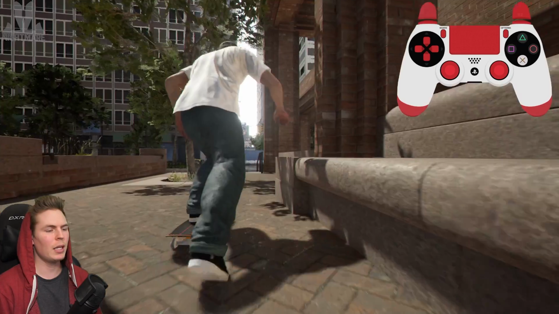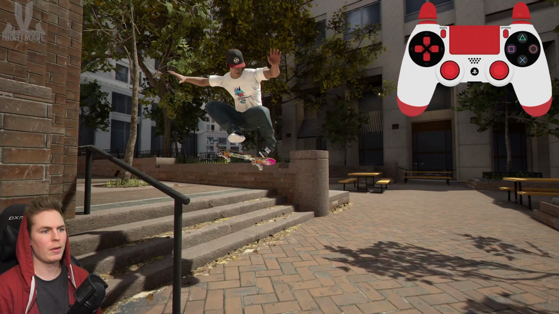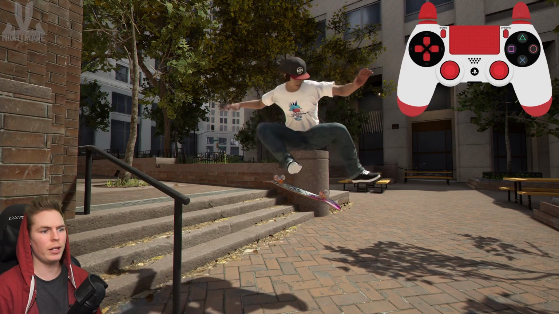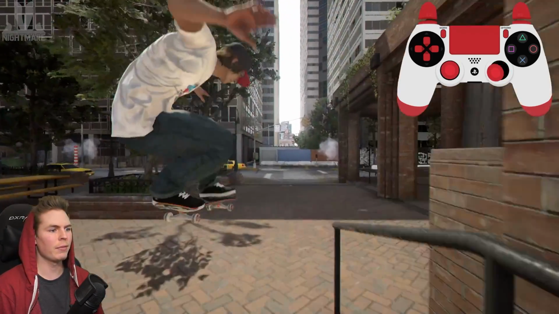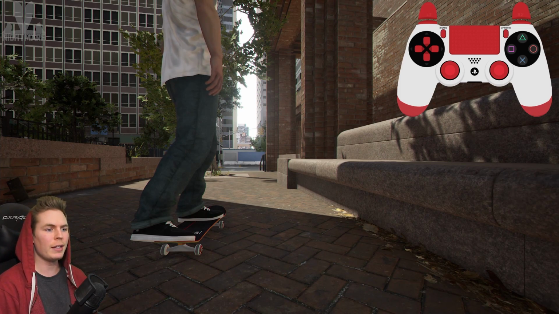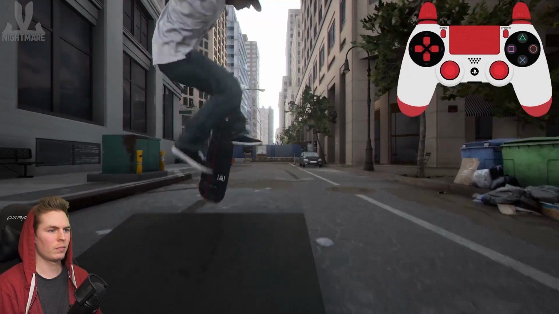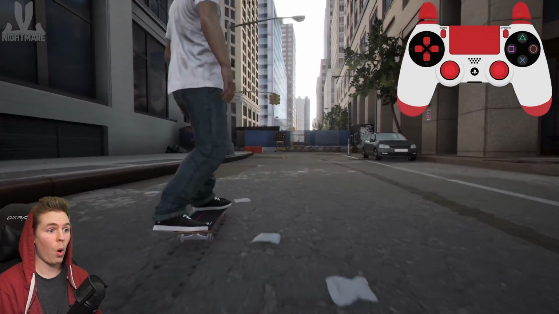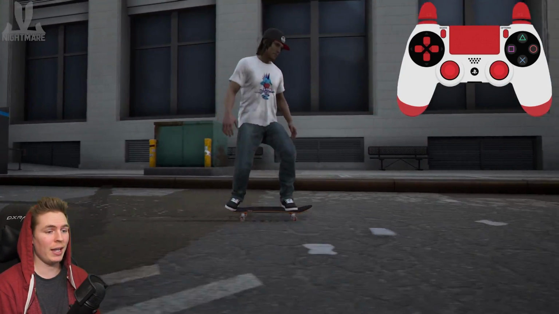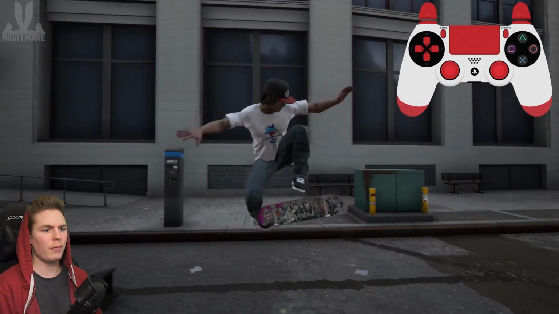So again, I'm going to guess the inputs for this. So ollie and then flick out. That makes sense. All right, in the air and then a quick little flick. It's very easy to get the hang of this, like to figure out what to do. So if you want to flick it with your front foot, do an ollie and then you have to tell your front foot to do another flick in the air. Well, that worked. Damn. So we can do shove late flips.